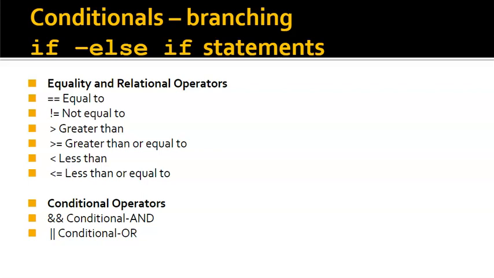Here are some other operators we can use to evaluate Boolean expressions. Now, in order to say equal to, we would use 2 equal signs to say, is this value equal to another? Is x equal to 10? So that would be a question. 2 equals is evaluating the expression, where a single equals was assigning a value to a variable. So x equals 10 gives the value of 10 to x, where x double equals 10 is asking, is this value equal to 10? Instead of using 2 equal signs, if I put an exclamation point in front of one of the equals, I'm saying not equal to.